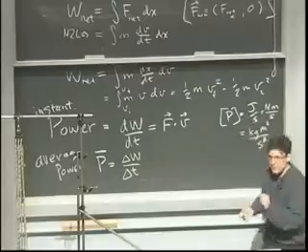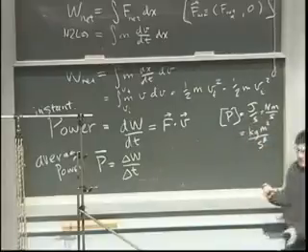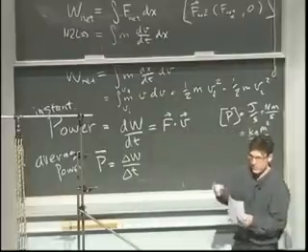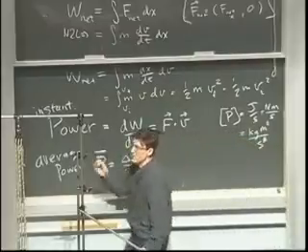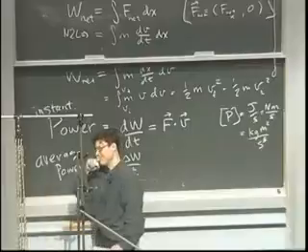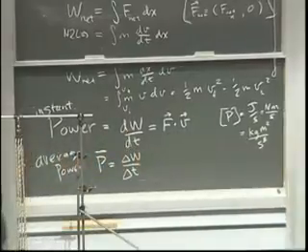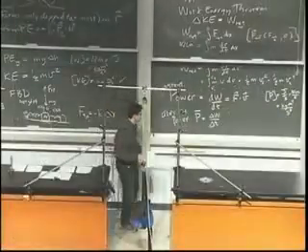So the work being performed by gravity, the sign of it does not depend on your conventions for which way your axes are pointing. The change in the potential energy, the sign of it doesn't depend on your directions for your axes, or what you call x or y, or which way positive x is. But the change in the potential energy of gravity does depend on where you choose to make the zero. Excuse me, the change does not. The absolute value, what you assign the potential energy to be at a given height, that is up to you. That's one thing that depends on your convention. Right? Okay, good. So power.